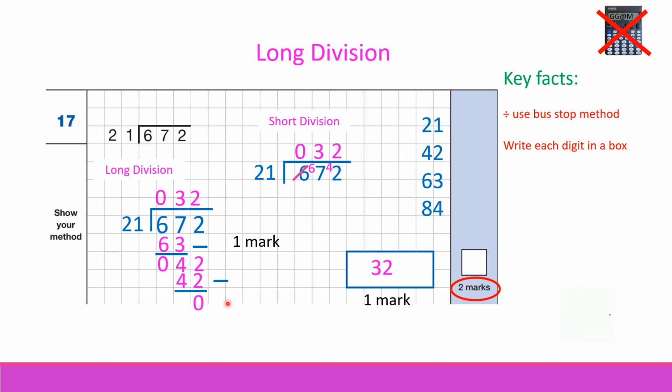Now you might think short division is actually much quicker and easier to do than doing the long division, but the advantage of long division is that you've got this 67 take away 63 by writing down the subtraction that you're doing. When you come on to more complicated ones, it just makes it easier to see the subtraction rather than having to do it in your head and count on from 63 to 67. It was 4. You can see 7 take away 3 is 4, 6 take away 6 is 0. It is much easier visually to use long division to do these subtractions to work out what this missing number here, 4, is than by using the short division.